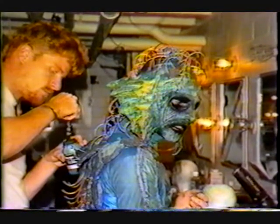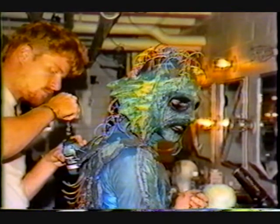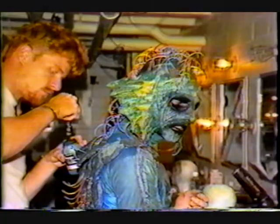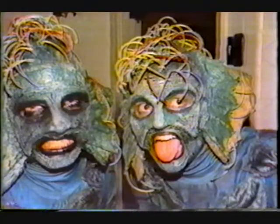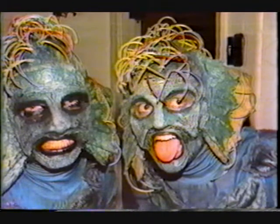That's the male lizard there. He had darker eyes and fins on the side, and you can see the face cast on him — the face piece goes down to his mouth. And there's the female and the male. Very nice acting done by the two — really lizard-like, especially the female lizard with her tongue.